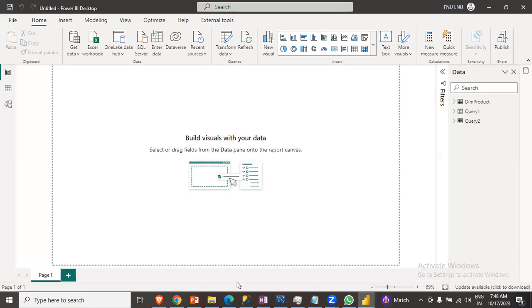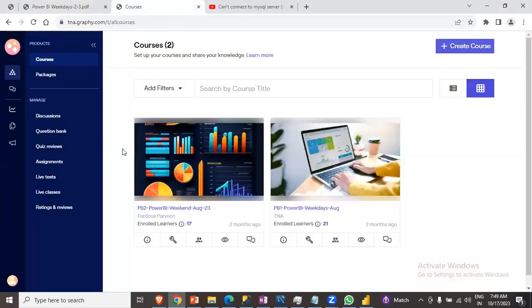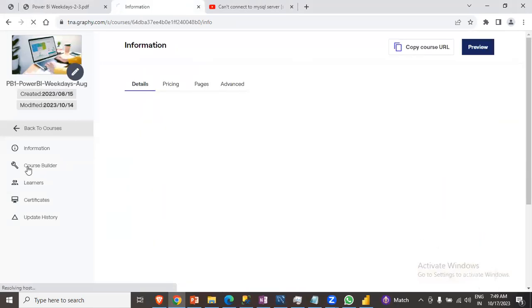There is a portal called Graphy. Have you been introduced to that yet? No. After this class, from the next class or maybe the one after that, we'll be starting the class in Graphy. Let me show you how it looks. In the Graphy portal, you will have a course builder.